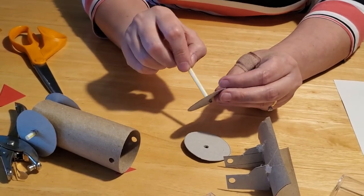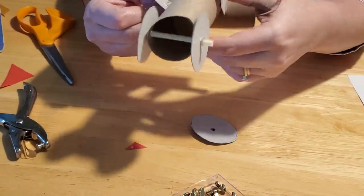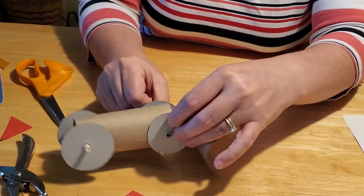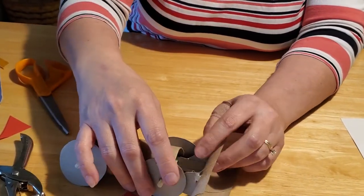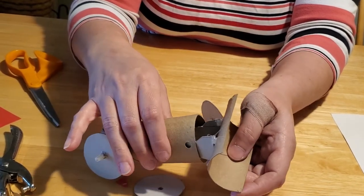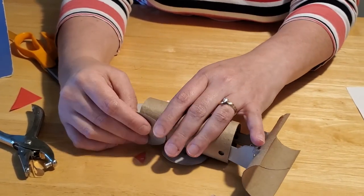Go ahead and attach the wheels. Insert the straw through the wheel, then through the top of your dozer, then through both of your dozer's arms, and back out the other side, then attach your wheel. It actually does work — you can roll the wheels and your dozer goes up and down. When cutting your arms, make sure you leave enough length so that when it goes here it can go up and down inside your tube. If it's not cut at a steep enough angle, it'll get stuck. Cut a sharp enough angle and leave enough arm length so you can really get that dozer to lift up and down. If you color or paint it, you can really make this into a working dozer.